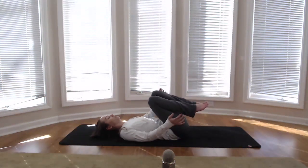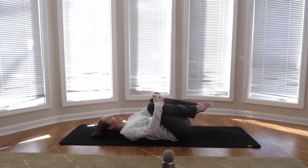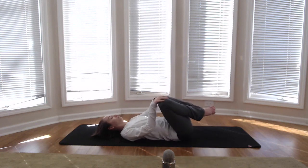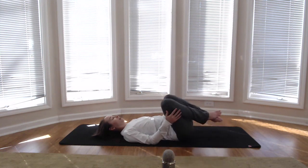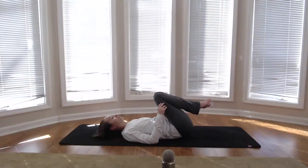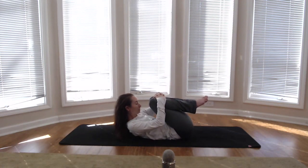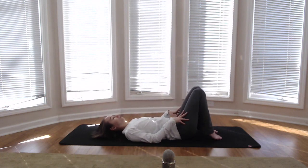And then on your next inhale, hug the knees in, rocking from side to side, giving your low back a little bit of a massage here. You may even take the knees in a circle one way and circle, warming up the hips, even those belly muscles, core. And then we'll reverse to the other side, making some circles here. And then pausing to hug everything back in, lifting the head up on an inhale, reaching forehead towards knees, and then placing the head back down, feet come back down to the mat close to the glutes.